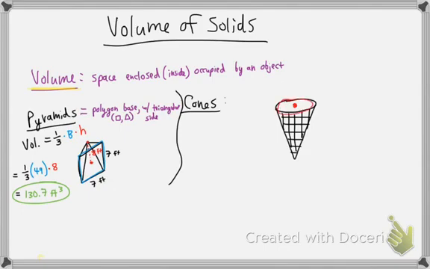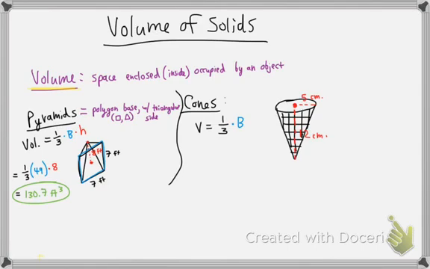This is a circular shape. Let's say I have a radius of 5 meters, let's do centimeters, and a height from the top all the way to the bottom here. Let's say that's 12 centimeters. I want to find the volume, how much space is inside of that cone, okay? So the formula for this one, as I kind of alluded to, is similar to the pyramid. It's 1/3 base times height, okay?